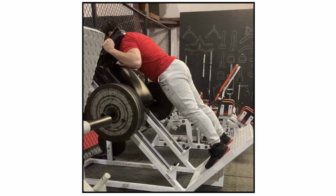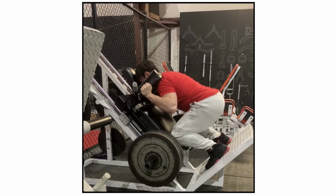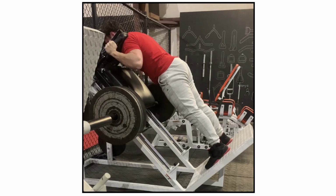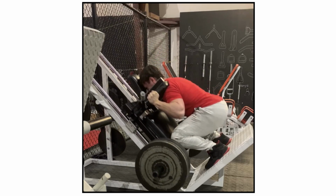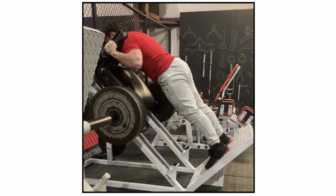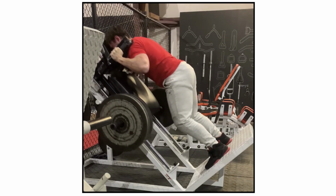I was able to hit 405, or 4 plates per side, I don't know how much the actual rack weighs, for a set of 8, which isn't a huge amount of weight on a machine, but you can see on the first rep, it's very slow. And then I'm able to push out 7 more. On single leg press, you can't push heavy weight at all. On a regular 2-leg press, you can't really get the same range of motion comfortably because your pelvis is going to tuck sooner since you are basically started in a hip flexed position.